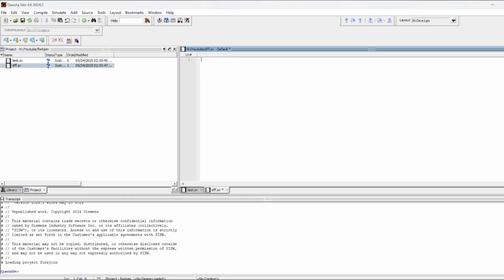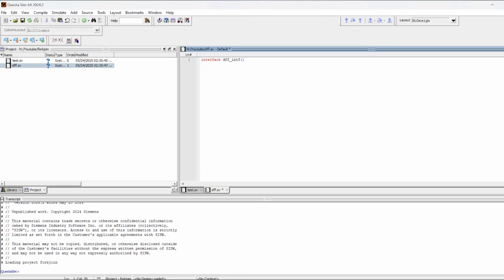You just have to begin with the keyword interface, and then I will name my interface. I am thinking of naming my design module DFF, which stands for D flip-flop. So I will just name it DFF underscore INTF, which stands for interface.